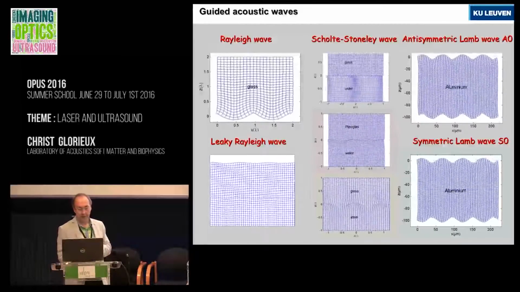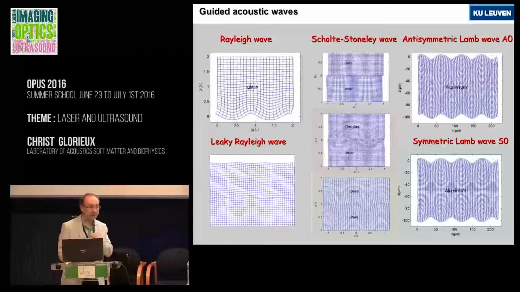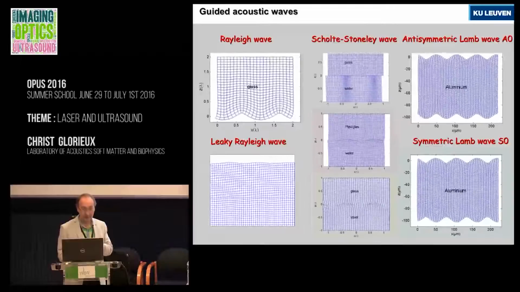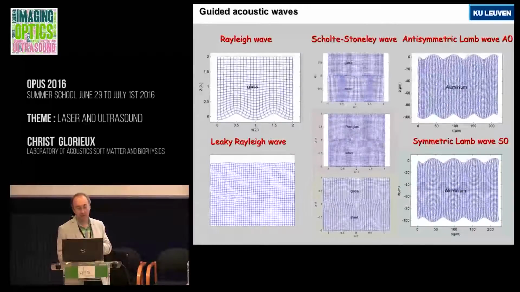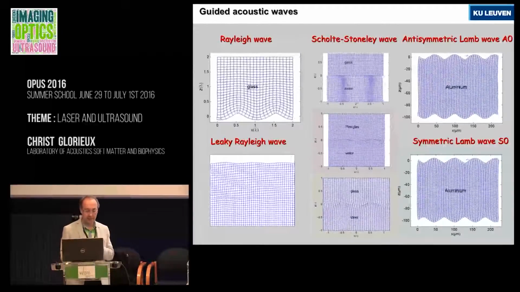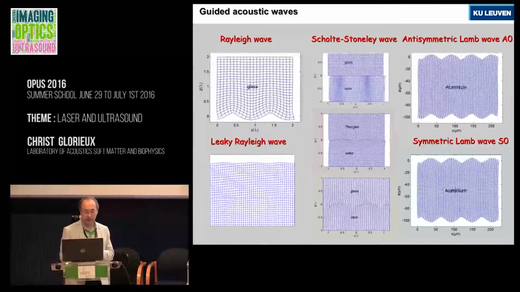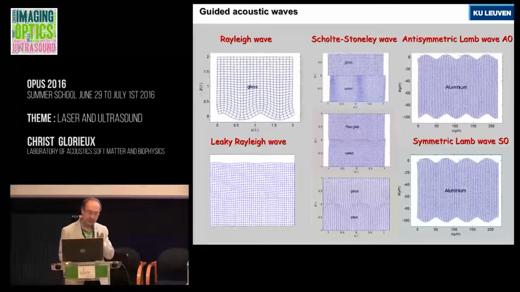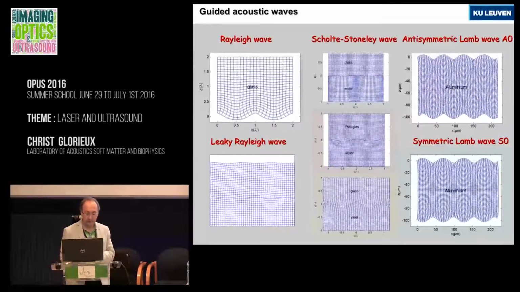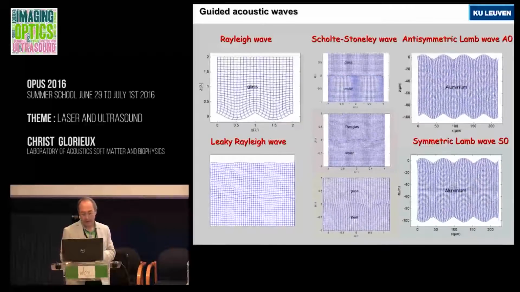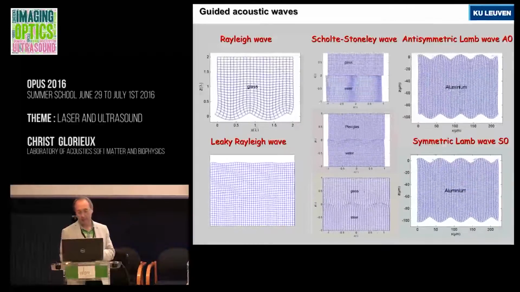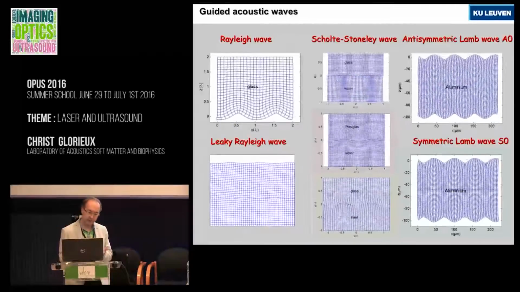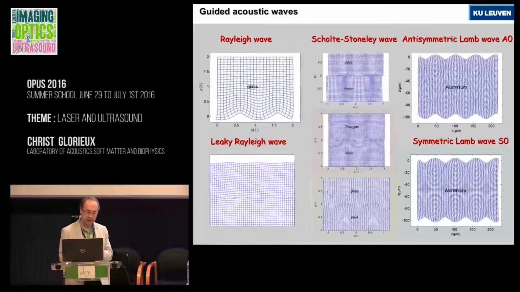There's at least one Dutch person in the audience. These are Scholte waves, after the Dutch person here. Those are waves which you excite at the interface between the solid and the liquid. They travel more or less at the speed of sound of the liquid. So they're almost like bulk waves, but they have some spatial penetration. It depends on the materials how the waves will propagate. For example, these are also Scholte waves, but plexiglass is softer than glass, so that's why these waves are more confined.